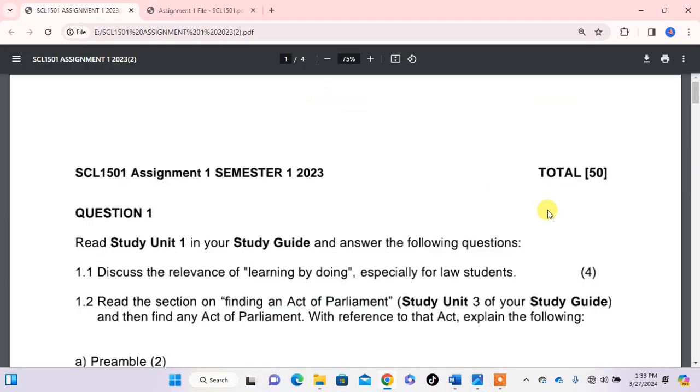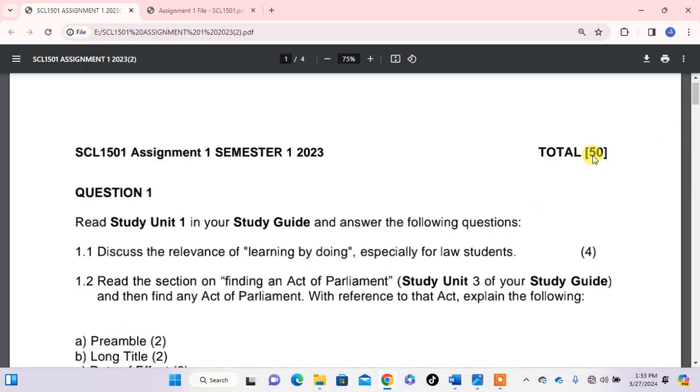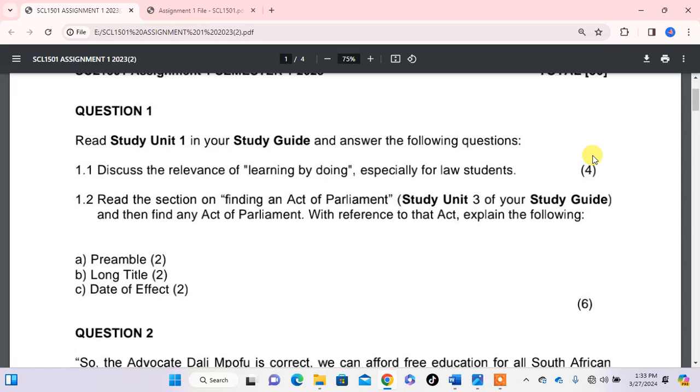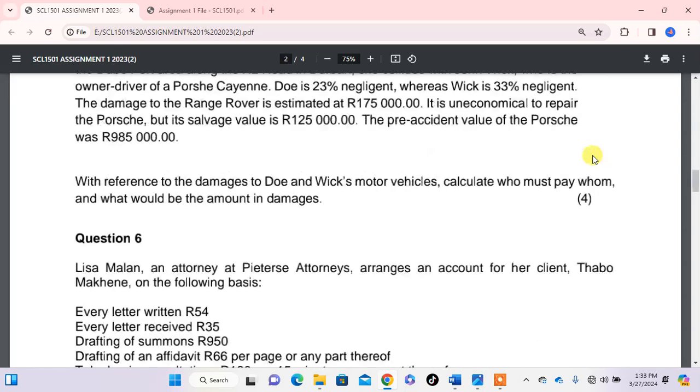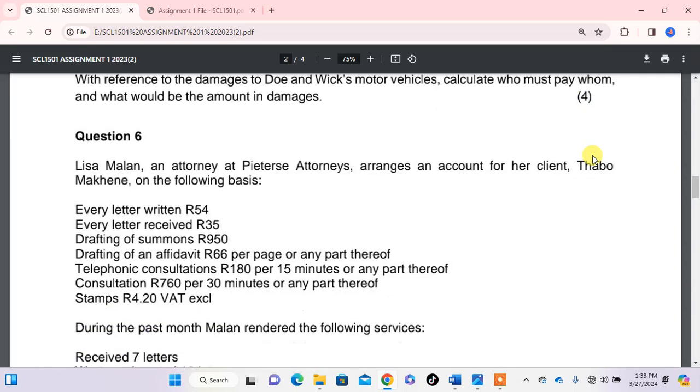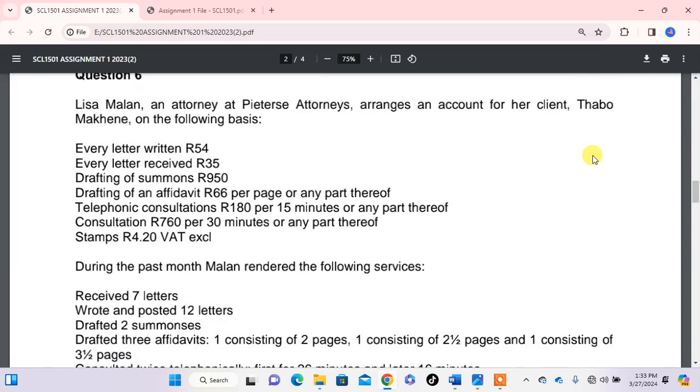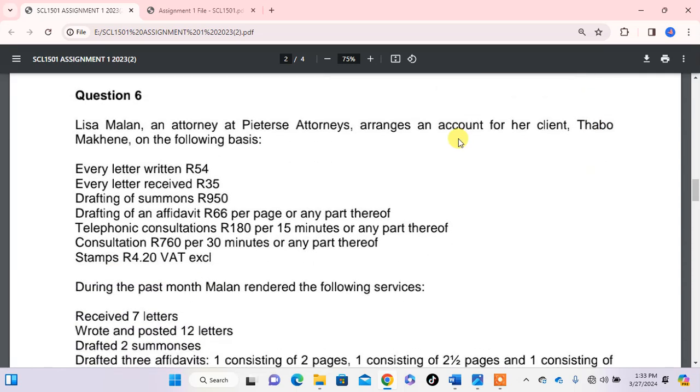Because you guys don't join me and you are not my clients, there's no need for me to give you the real question. I will just show you how it's done by doing the question paper of 2023. Let's read this question and do it together as an example, and then you will know how to answer your assignment. This is a question from 2023, right? I'm doing it because you're not my client, so I have to show you the example and you do it on your own.